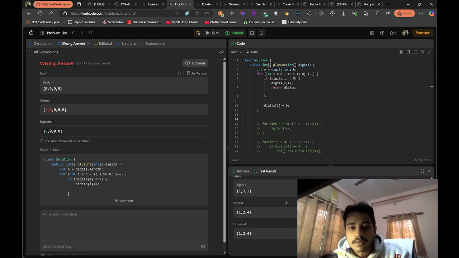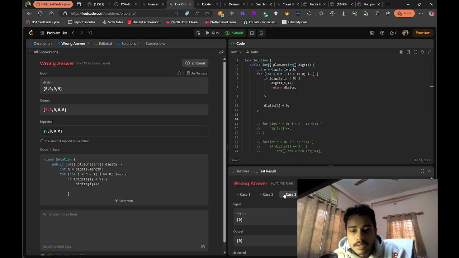So the for loop starts on the right hand side, takes 3 in consideration, and then what it does is it increments it because it was less than 9. The condition is very valid over there, and it increments it, and then it stops. Simple.